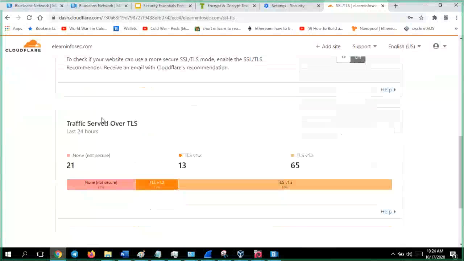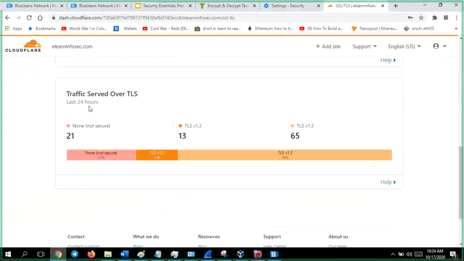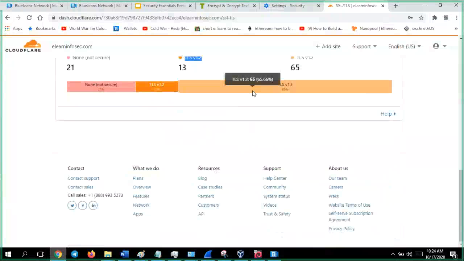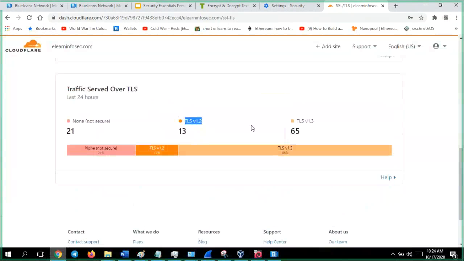Some customers are asking me to not support SSL, and to support only TLS. We'll see what SSL and TLS are, and other parts like TLS 1.2 and 1.3, later.